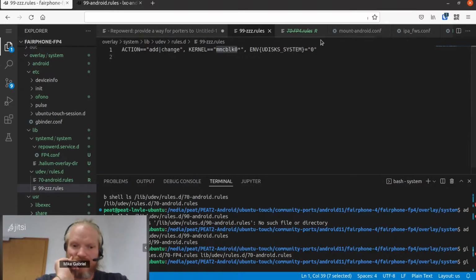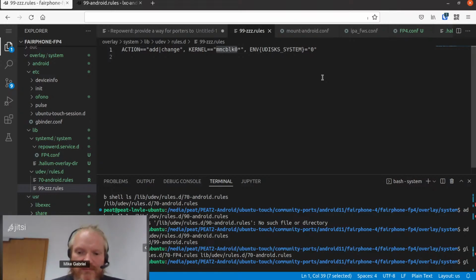So mostly we don't want to add new files to the rootfs because we have specific points for things. But sometimes it has to be done, like the repower override case. So, but that also means we can just have one of these udev rules files.